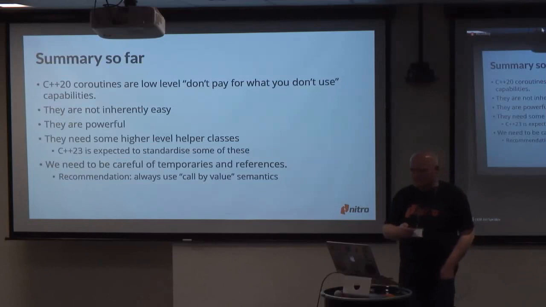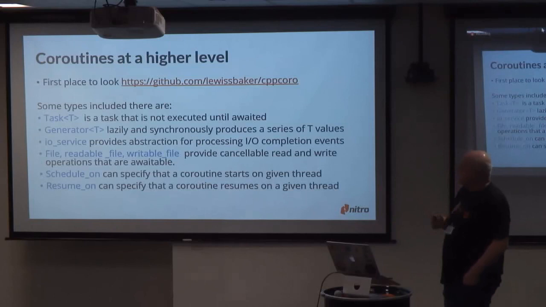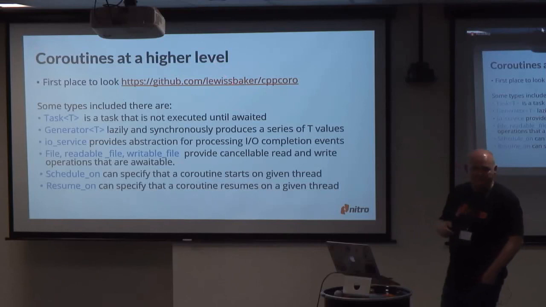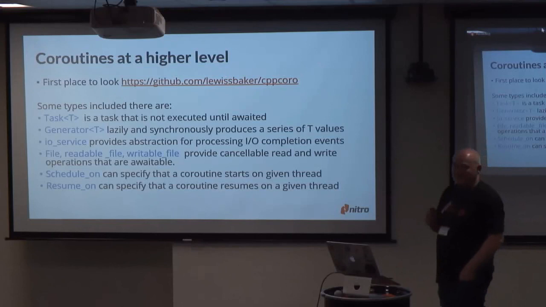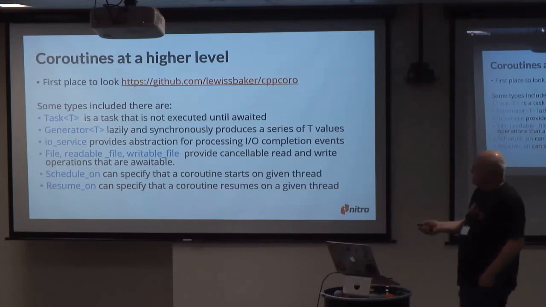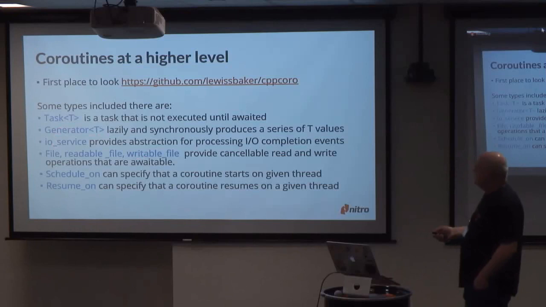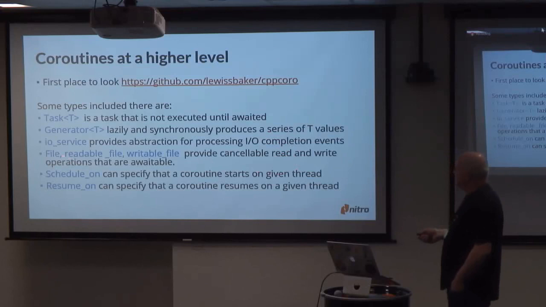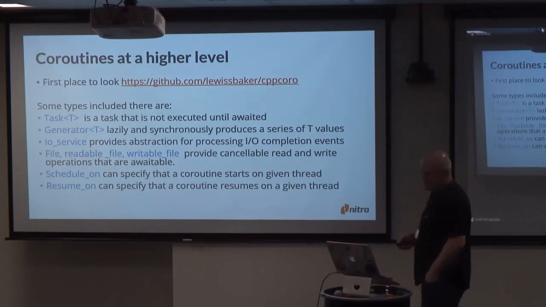At the higher level, there are places already writing these things — not standardized but worth a look. I would highly recommend Lewis Baker's website; he's referenced in the acknowledgements. He has a library called cppcoro with a bunch of higher-level objects: Task<T> is a task not executed until awaited; Generator similar to ours but richer; an io_service that handles I/O completion events; readable and writable File providing cancelable read and write; schedule_on to specify a coroutine starts in a given thread; and resume_on to say it'll be resumed from a given thread.